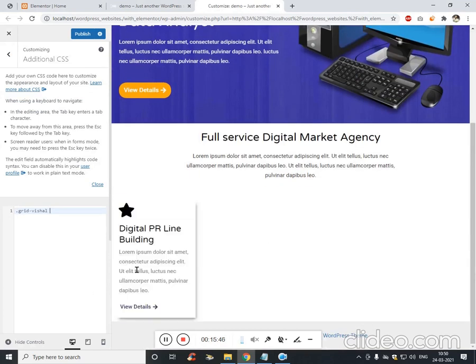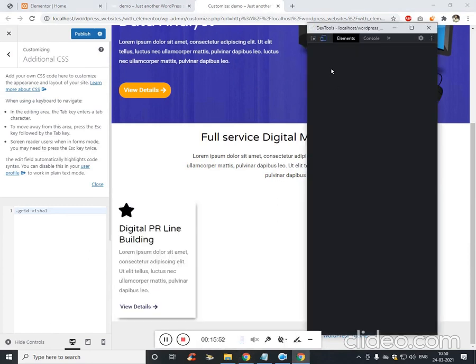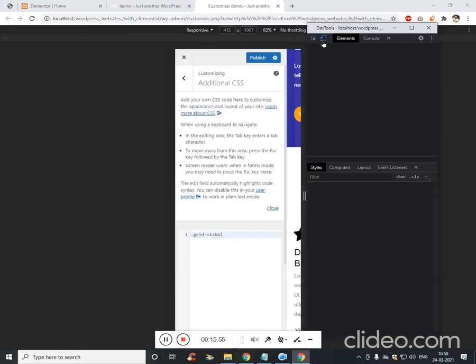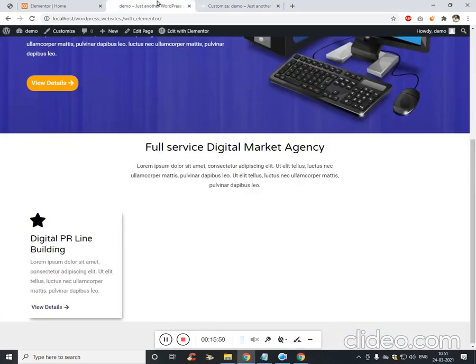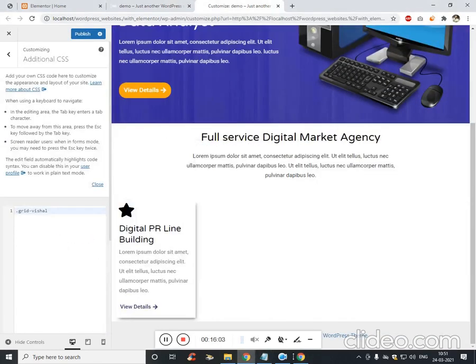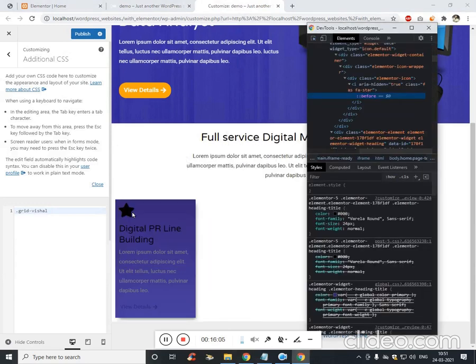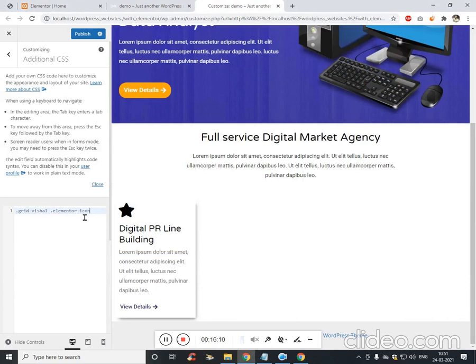So far this is how it looks. So what we need to do is, we have to get all the classes. Once I hover it, I want to change the color of each and every one of them. Now it's taking time to load. Let's first grab this icon, Elementor icon. We want to make the color as white, important.